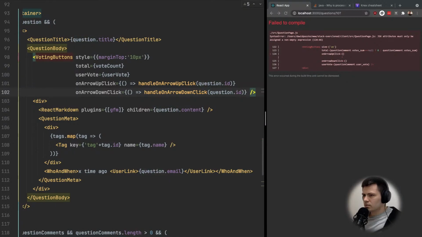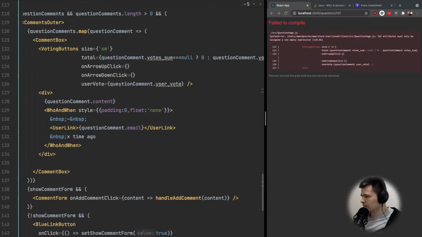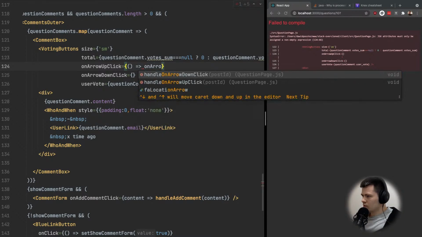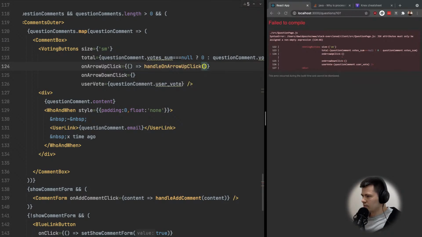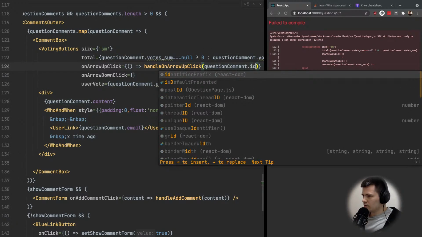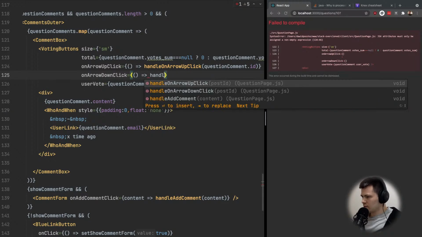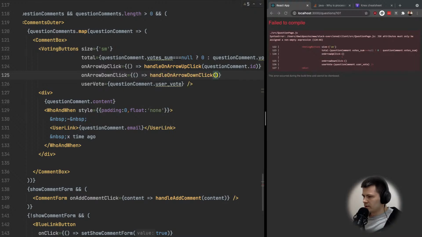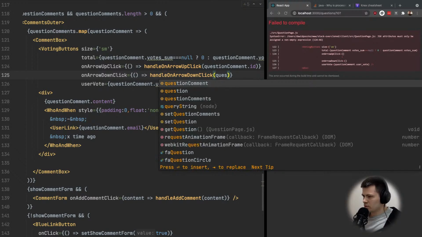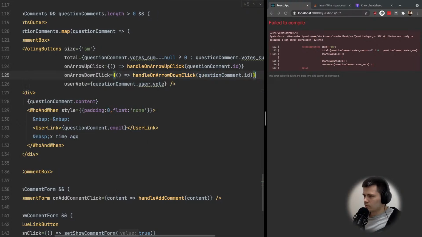Something went wrong. Okay, because those are empty. So on arrow, handle on arrow up click, and here we put the question comment ID, and here on arrow down click, let's do handle on arrow down click with also question comment ID.